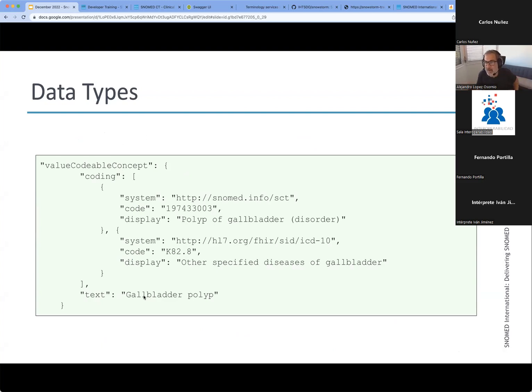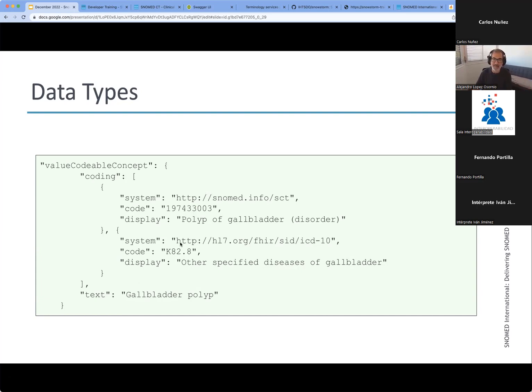So it depends on how the clinical record sets it out. So if it uses only SNOMED, it would probably say polyp of gallbladder, and it would have probably the same text. So in this case, we have a text that says gallbladder polyp. And we have two codes. One is done with SNOMED, which is polyp of gallbladder, and then another one from ICD-10, which is other gallbladder diseases.